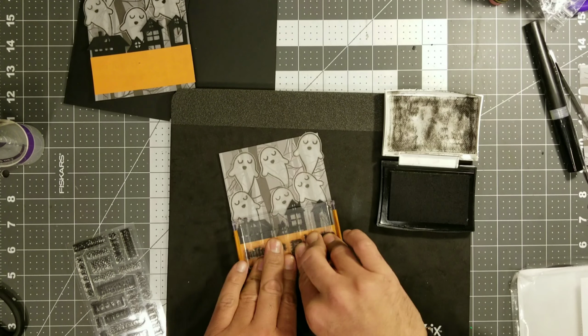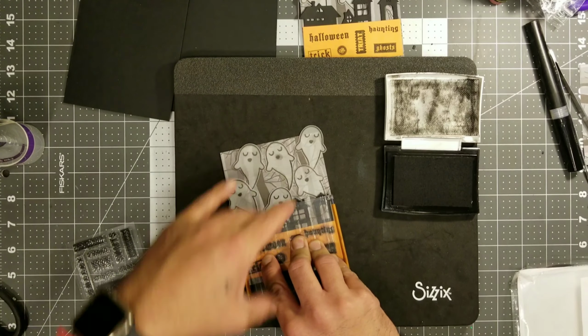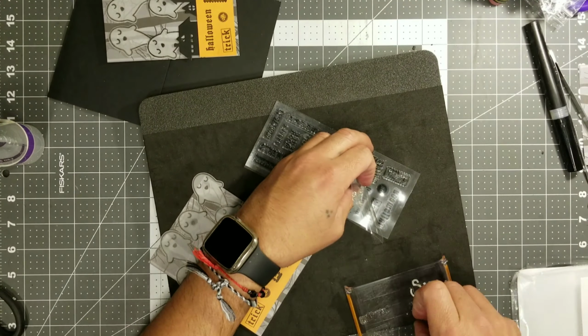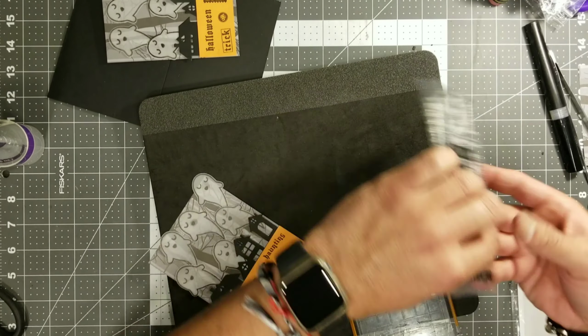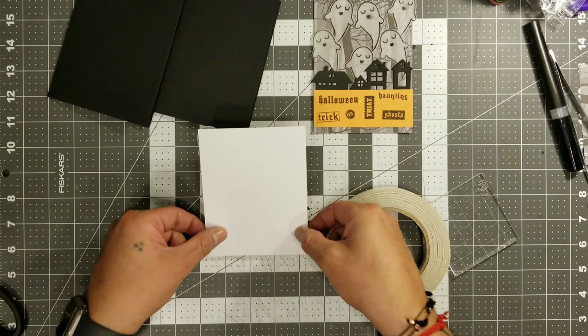So once I picked up all of those little wordings with my little block, I went ahead and stamped those onto the orange paper. Now, had this come into my head a lot sooner, I would have done this before I glued this onto that card. But since this idea didn't come until after, we had to just stamp it once it was all glued and all that stuff. So for the next one, we'll do this step before.